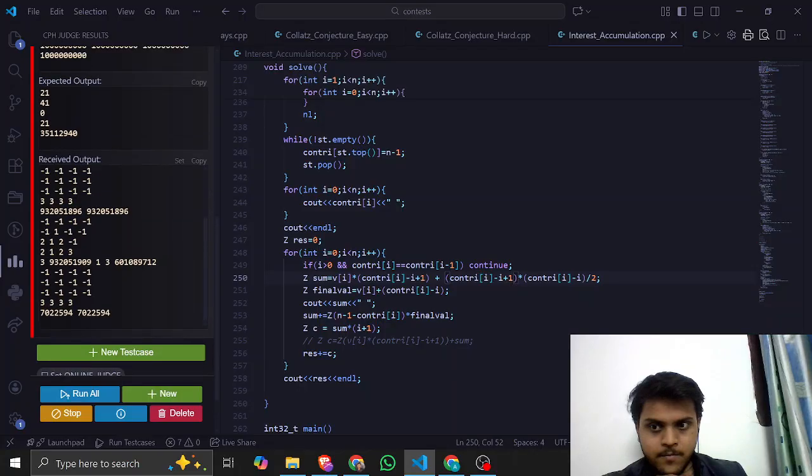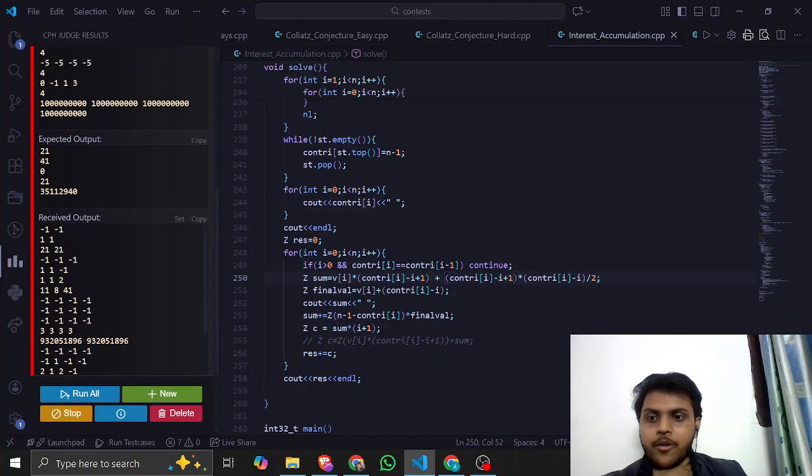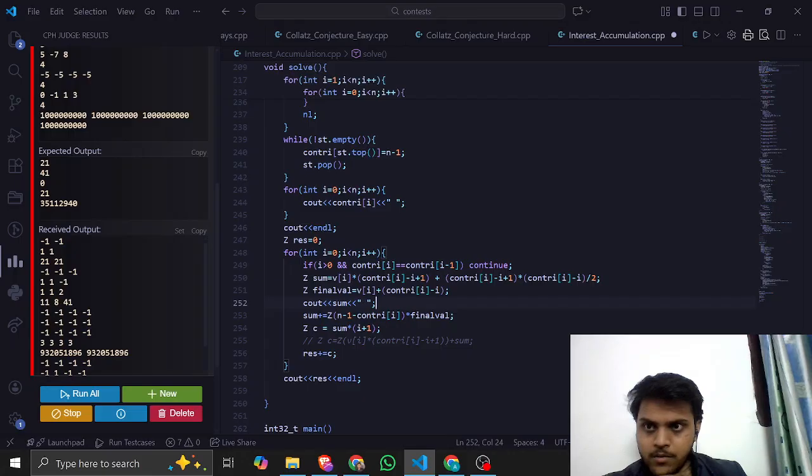Okay, I got 21 and 41. Let's check some overflow is happening. I might use this. 3333. I can use this till 3? No.